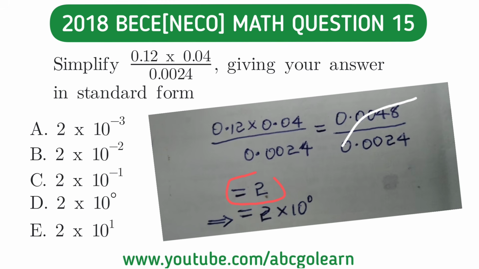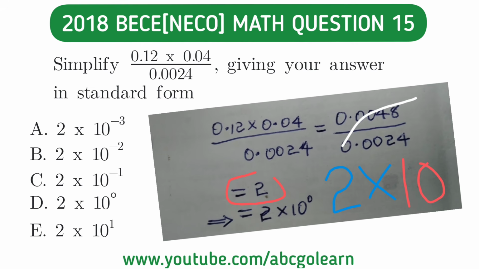So the main thing now here is, how would you know that we are talking about standard form in this very place? I told you the other time that standard form has 2 parts. The first part would range from 0 to 9, while the second part would be a power of 10. So it will be 10 raised to power something. Now if you want to make this a standard form, we've already gotten 2, and 2 is within 0 to 9. So the next thing we are going to do is to look for the power of 10.